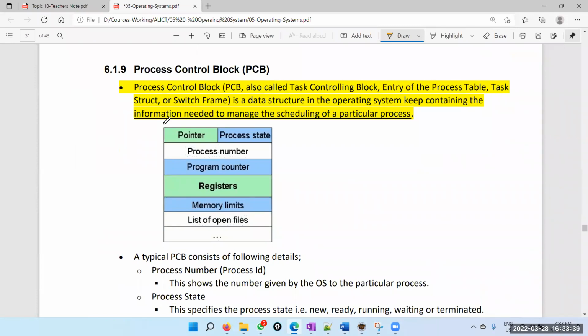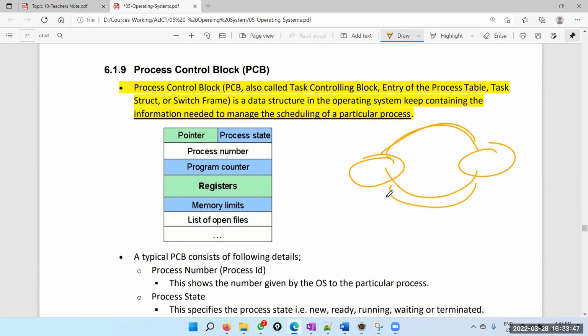So PCB: remember, the operating system has to take processes from ready to running, running to ready, and of course it can go into some other state as well, suspended, blocked, etc. So whenever there's a state transition, maybe from ready to running, running to blocked, blocked to ready or blocked to suspended, it accesses the process control block and writes the current state and things related to it there, which is not visible to us, something your operating system keeps track of in memory.